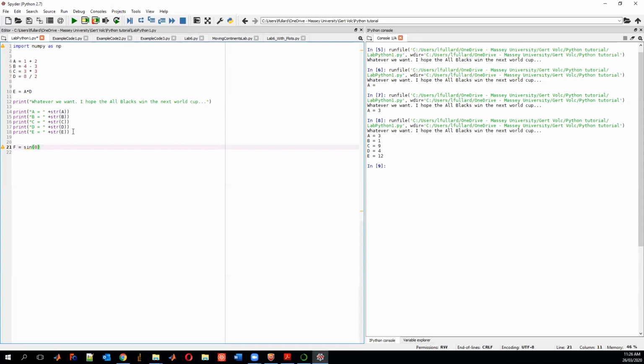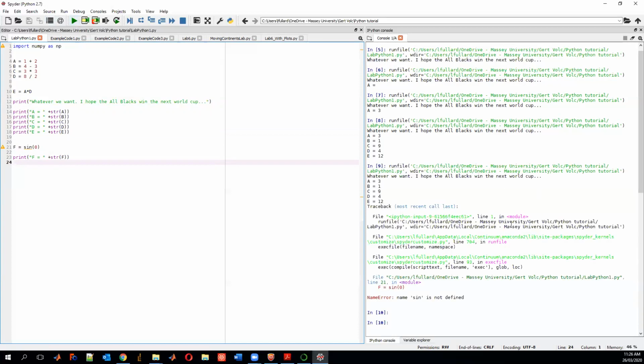So we'll say f is equal to sine of 0, and we'll also print the value of f onto the screen. Of course, if you know your mathematics, you know that the sine of 0 is itself 0. So if I run this, I should get a lot of errors. The name sin for sine is not defined.